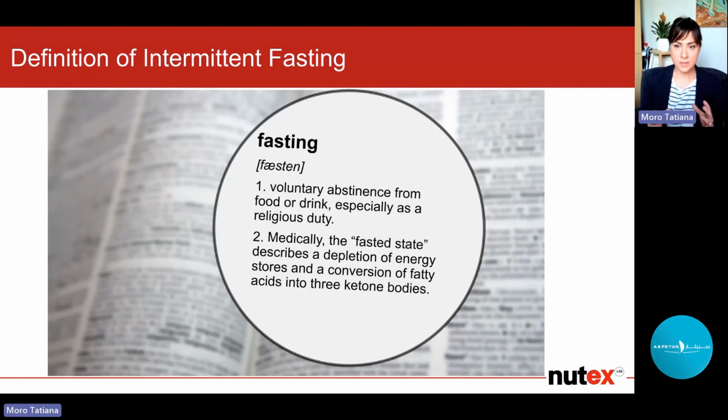So when we talk about fasting from a health point of view, we always intend a very short period of food deprivation, which conventionally can be described as less than 2 consecutive days. Everything that is more than 2 consecutive days will normally lead to the production of ketone bodies, which means ketosis, and if we keep going on and on, that would be starvation. So for the sake of my presentation today, we are going to speak about healthy fasting, so everything that is less than 48 hours.